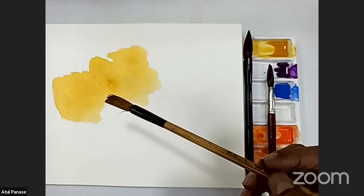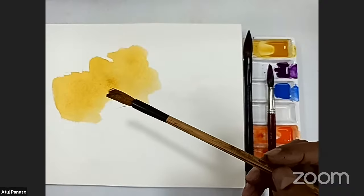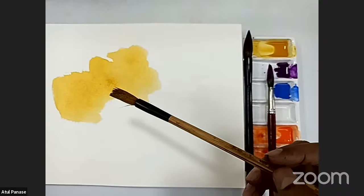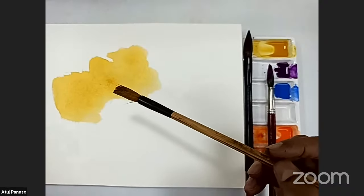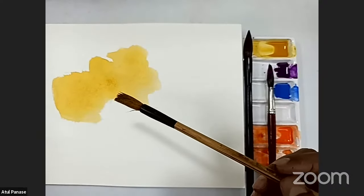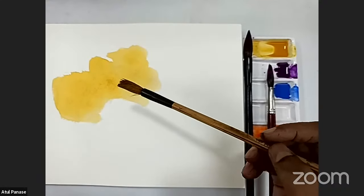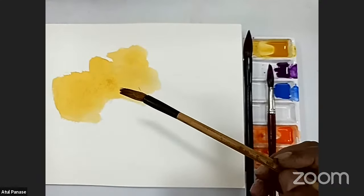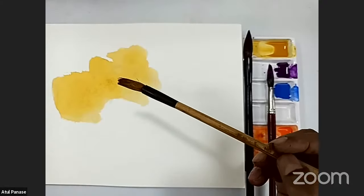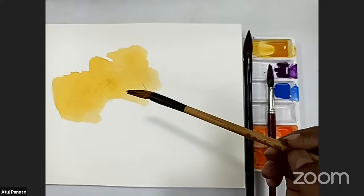If you look at the mountains, they are not similar. They are not placed at proper intervals. And if you look at the trees, they are not perfectly straight, or the branches are not divided with the same measurement, I mean to say. So nothing is perfect, but still we enjoy nature a lot, okay? So that's what this experiment is all about.